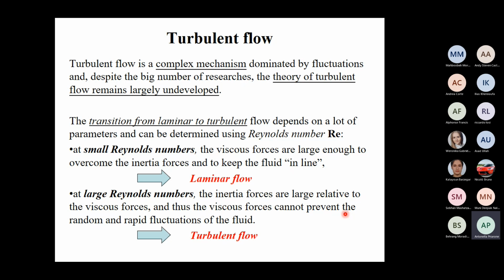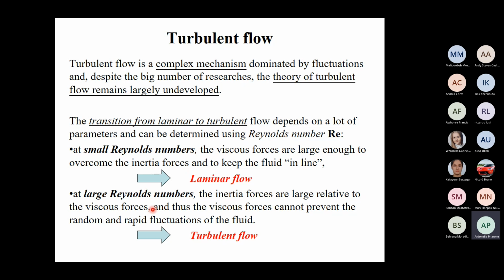In laminar flow, what happens? We have ordered motion. The fluid moves mainly in a direction that is parallel to the surfaces. That means if I move on a flat plate, I have the motion mainly in the x direction, and so the u component of the velocity. In a pipe, I have a motion that is mainly parallel to the surfaces of the pipe. Why do I have this inline ordered motion? Because if the Reynolds number is small, it means that the viscous forces are bigger than the inertial forces, and the viscous forces keep the fluid in line, ordered.